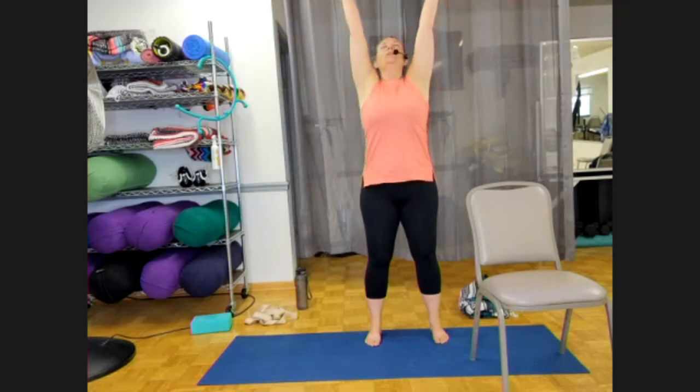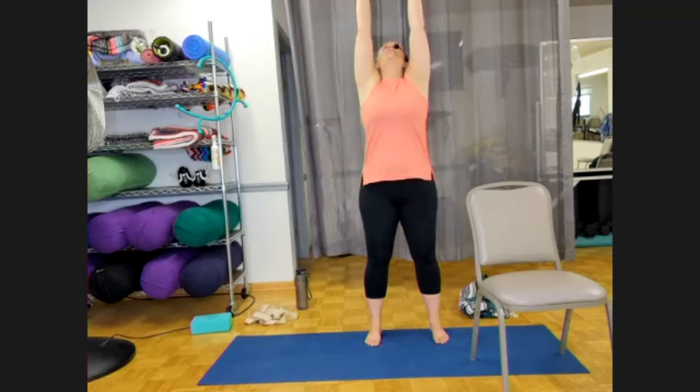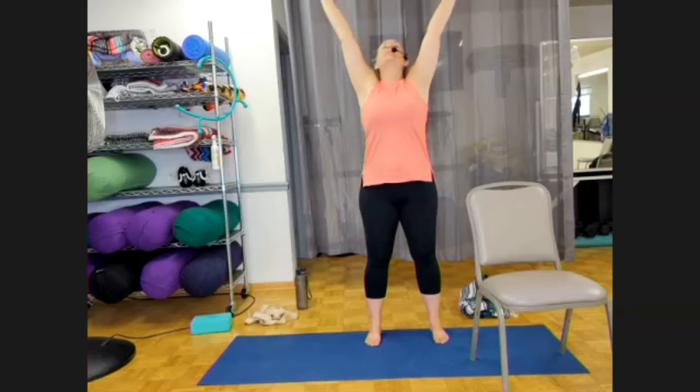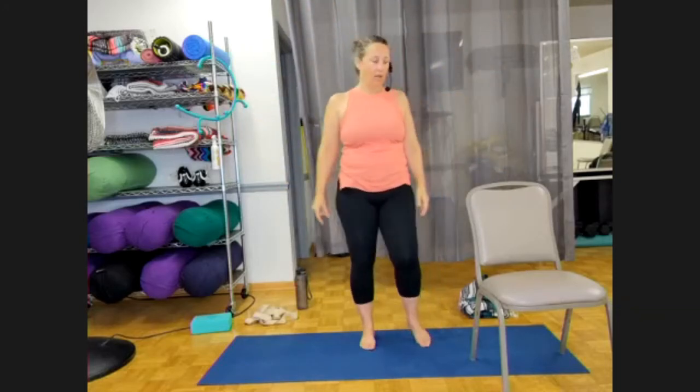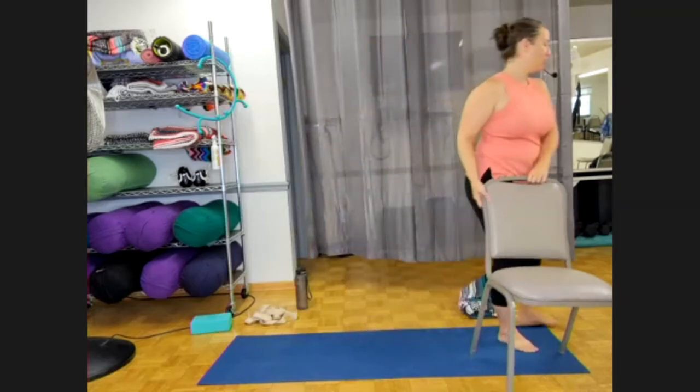And do that again. Inhale, lengthen. Lift your shoulders off your hips. Lengthen your belly. Look up. Exhale down. Shake it out. And we're going to go to the floor. Don't forget to get your strap.